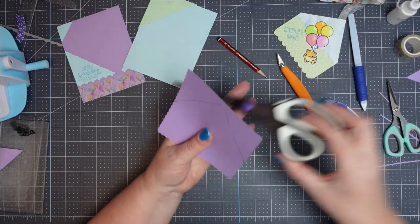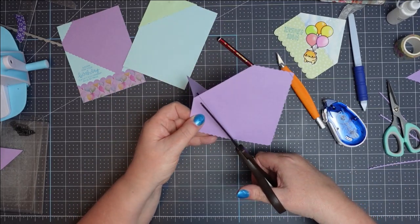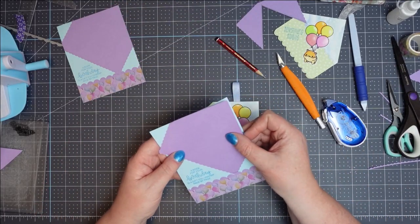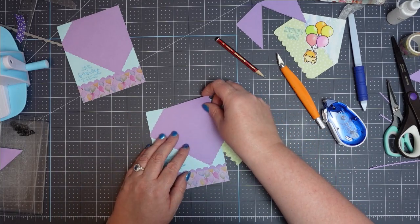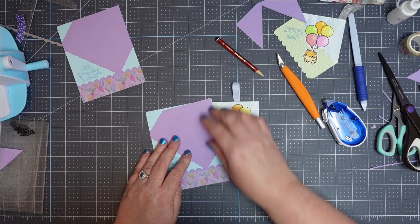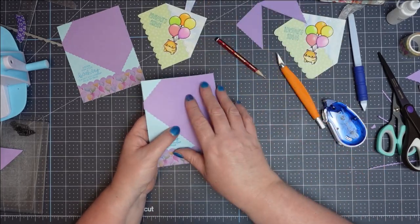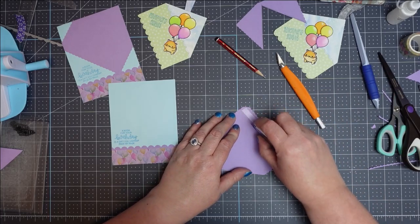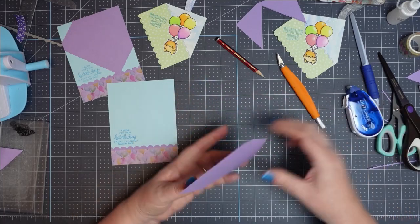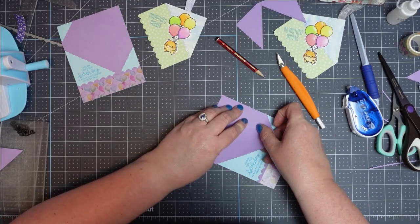Make sure it works, and if you're doing more than one, use it as your template for all the other pieces, because you don't want to do this 10 times. You want to get it right once and then use it as a template. So I'm just making sure that it's all right. And I'm just going to be using tape runner to pop it down again. And this is where that tape runner came into its own, because this poor card base, I had to do this 3 times because I could not get the angles right until I discovered the way that I've just shown you how to do it. I don't know why I didn't think of it first. It just made it much easier.